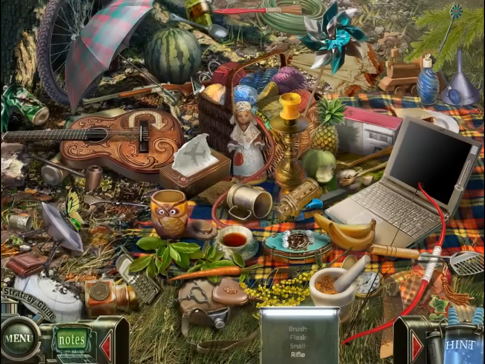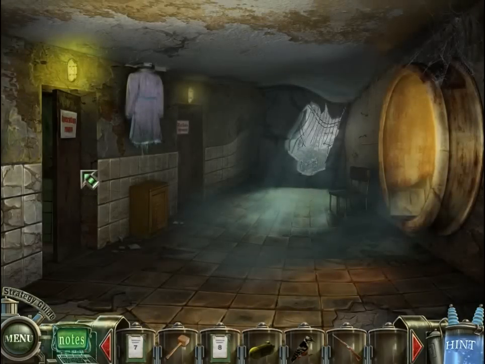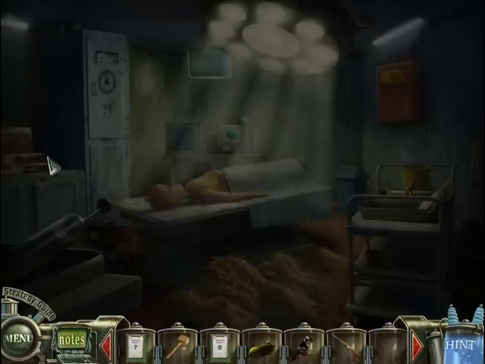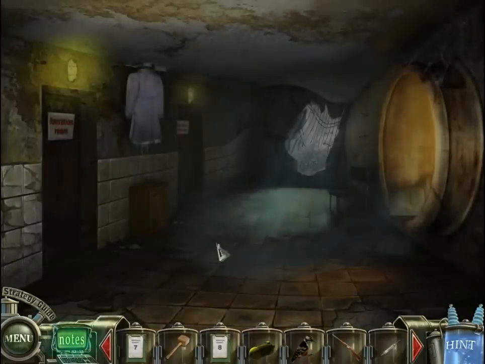This time around, your special item is a rifle! A rifle of evil! Okay, back to the operation room. What are we doing here? We are grabbing a syringe.